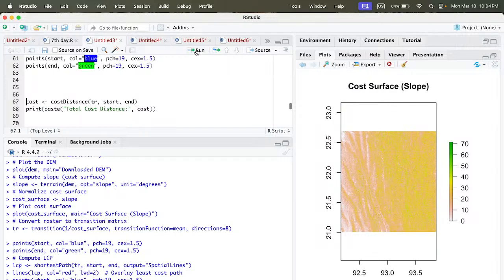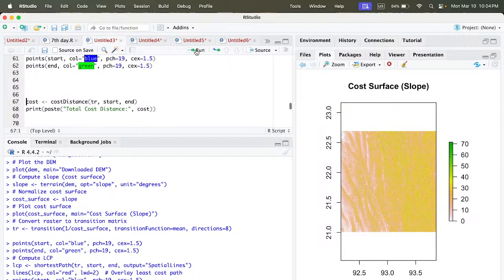So you can see this is our least cost path. Yeah, so you can see between this point to this point, this is the least cost path distance. Okay, so basically it's a hilly study area or hilly region, so that's why it ignores all high slope areas or high slope regions, simply ignores them. And then we can find out this is the least cost path from this point to this point, we can find out in here.